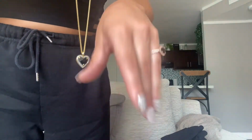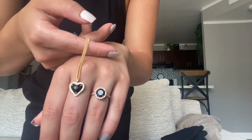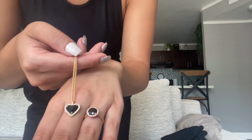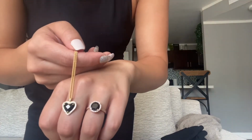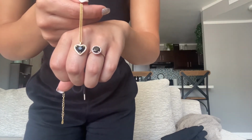As you can see, it is a different color gold, but it does have a similar vibe to my ring. And when they're not next to each other, you don't really notice that they're not exactly the same shade. When I have it around my neck, you really wouldn't notice, but I just love how it's such a similar style to my literal ring. It was perfect. Different color, but I like it anyways. Like I said, I wear gold or rose gold. I change it up all the time. But this was the little necklace and I just loved it.